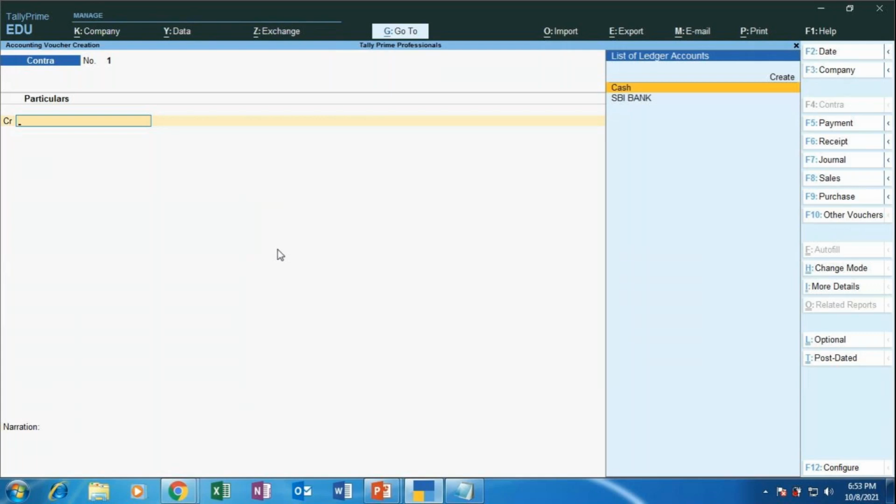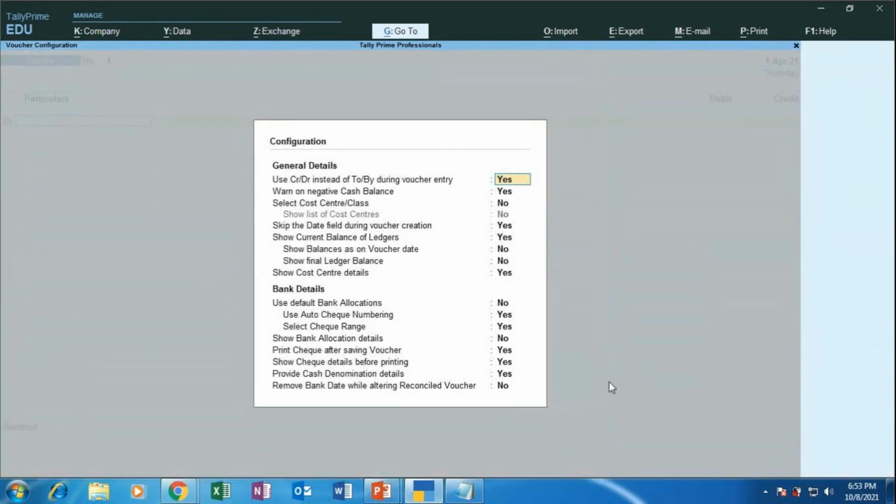If you can observe in the vertical button bar, there is a key called F12 configure. See where the pointer is showing you here, F12 configure. Press enter on F12 configure, and then you get the general details, the bank details and the configuration. Now here, use credit or debit instead of To and By during voucher entry.